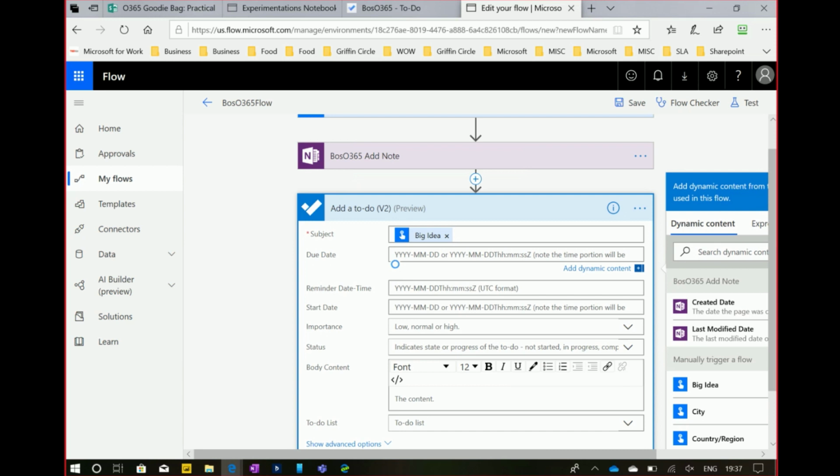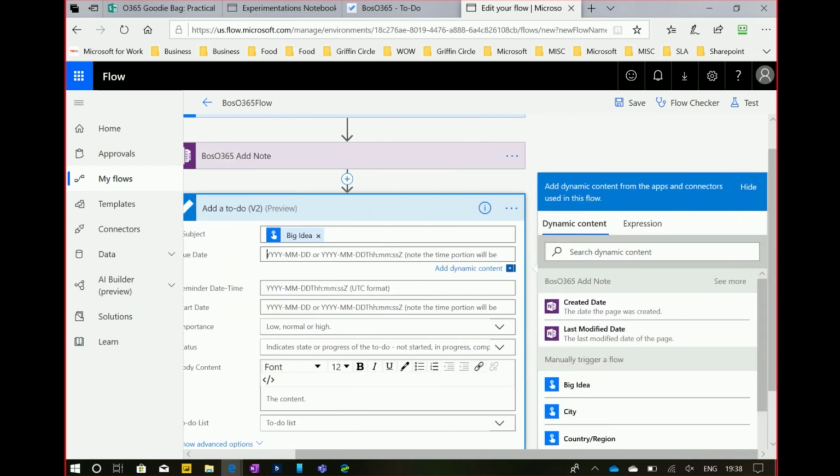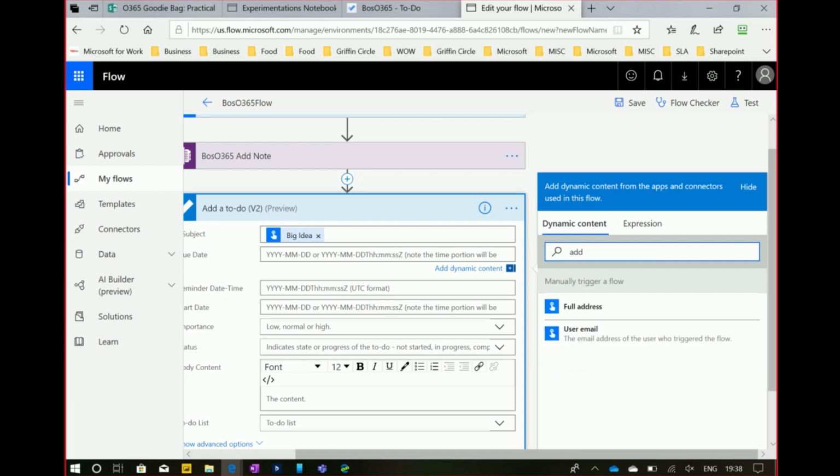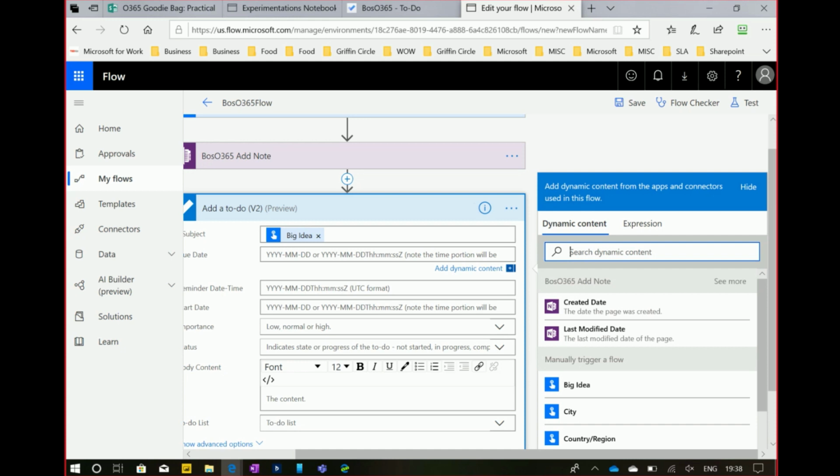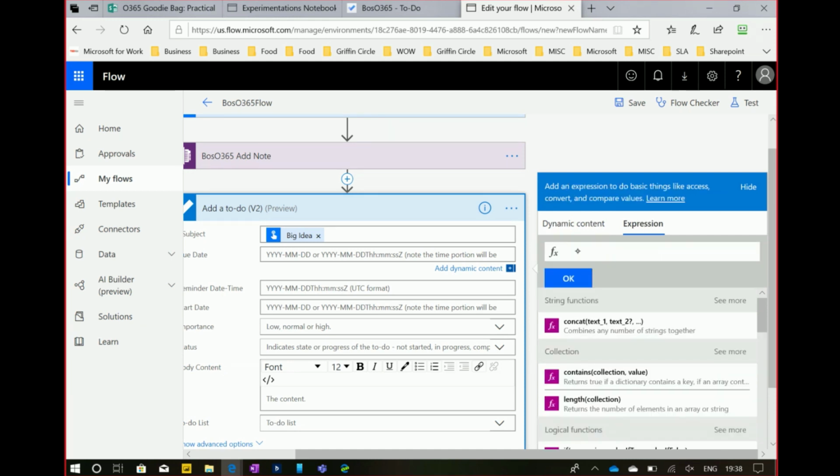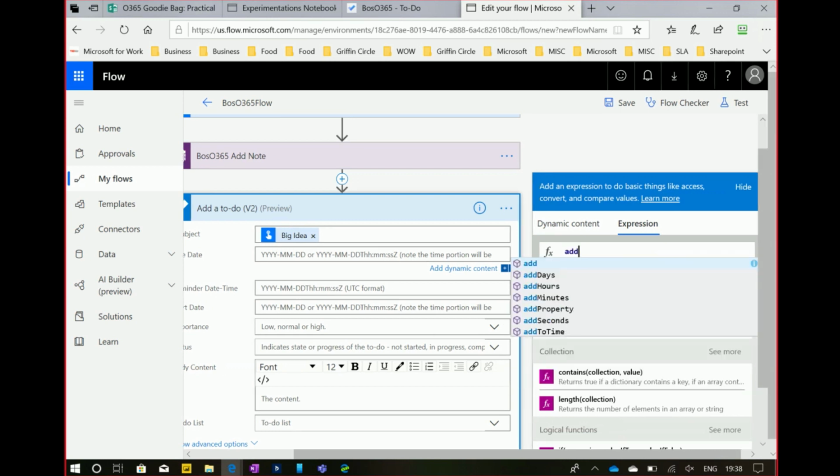Okay, so for the due date, would you like to have it like in the example where we're going to use an expression? Sure. Okay. So we have now the expression, sorry, wrong one. Gotta switch tabs. Now you could always scroll the list, or like with anything, you could just start typing.